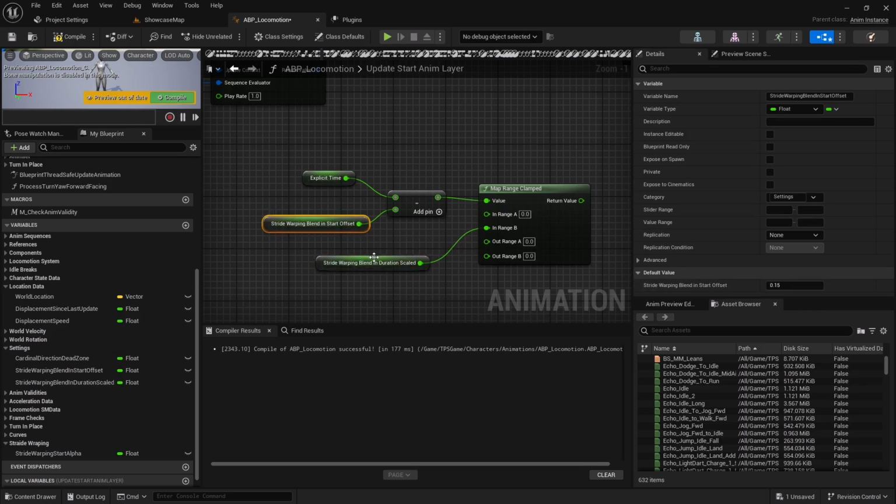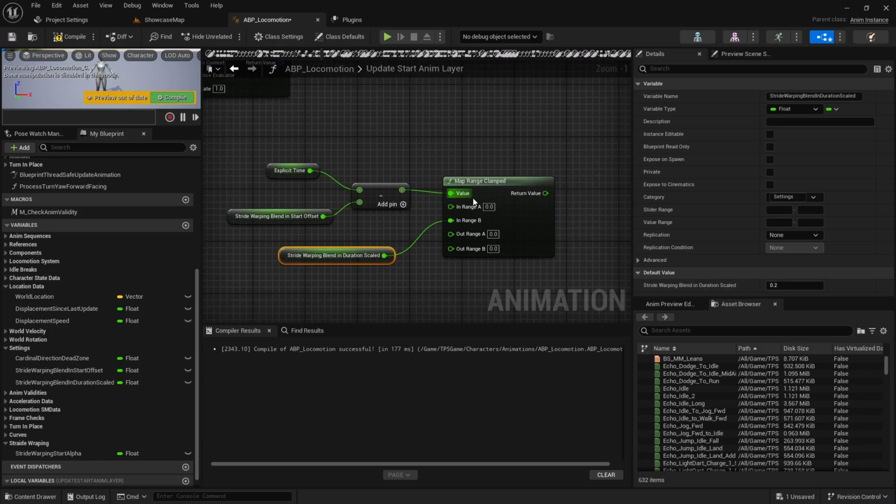So actually you can play with these default values of the settings variables, but I think these two values would be nice to have, because the Unreal Engine Lyra sample project also has these two variables initialized to these two values, right? But based on the animation sequences that you are using in the data table, maybe these values need to be tweaked. Okay, and as the out range, the minimum should be 0, and the maximum should be 1.